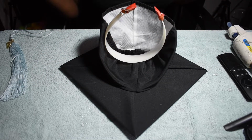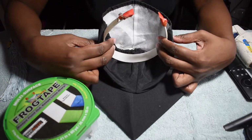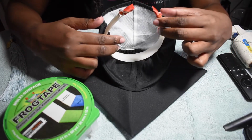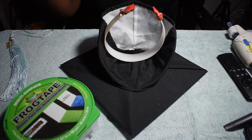So let me get my glue stick ready and I'm also gonna use the painter's tape again. I'm gonna tape it down to it after I glue it and glue the sides. And then we should have a functioning cap for someone with big old hair.